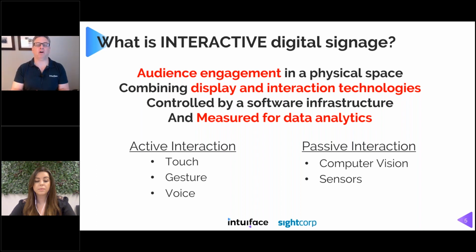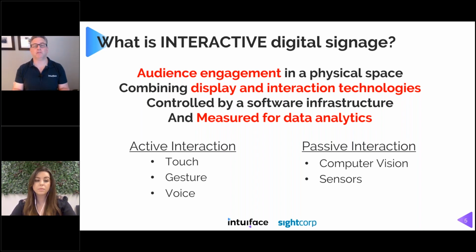Interactive digital signage is about audience engagement. It is not just visual communication, it's engagement. It's a give and take with some particular audience. It depends on who you want to target, right? It combines that display technology with interaction technology. We'll get to the types of interaction. Doesn't have to be touch, lots of different kinds. There's still some sort of software infrastructure, and there's some level of data analytics monitoring what's happening on that screen in that environment, because there's something to measure. When it's broadcast digital signage, there's really nothing direct to measure. At best, it's secondary measurements. With interactive digital signage, there's lots of stuff you can measure.